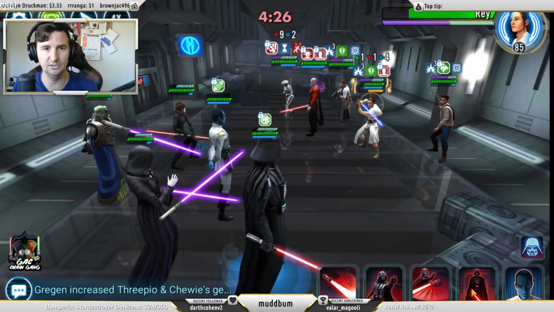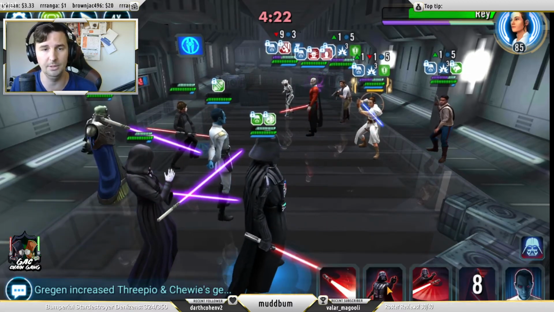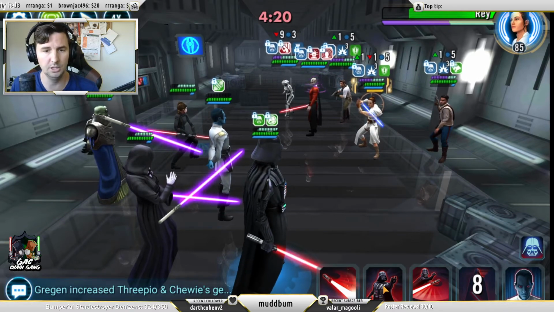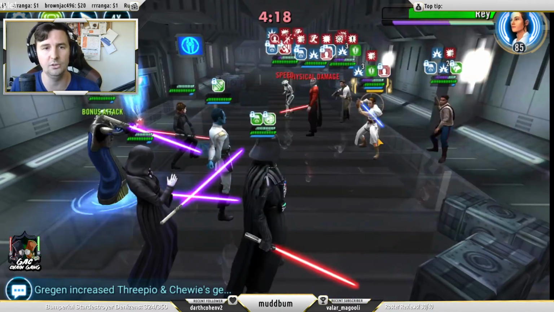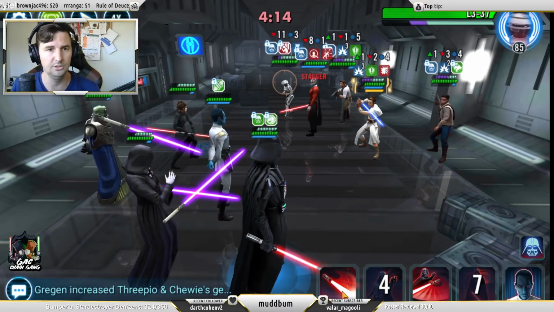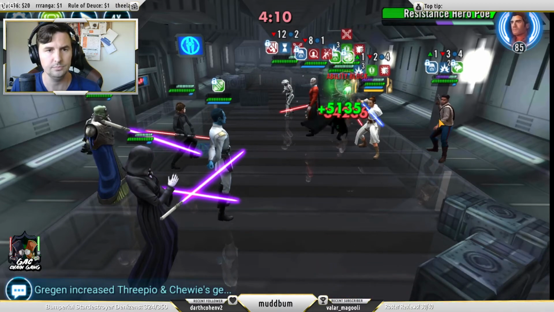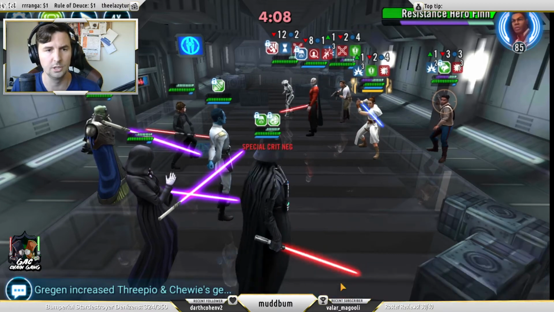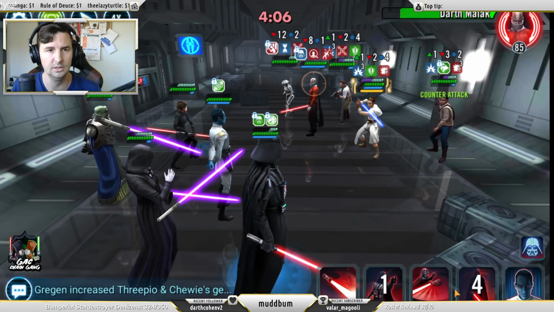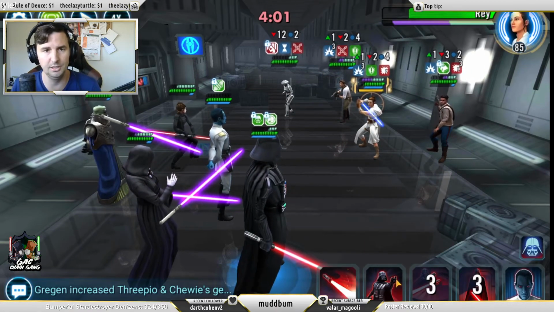Vader is going to get his turn next, which I was hoping would be Thrawn, but that's not quite going to happen. So we're going to do our AoE, try and get as many dots as we can on the Rey, and then we're just going to basic around. We are going to want to kill the Malak right here if we can. Good.